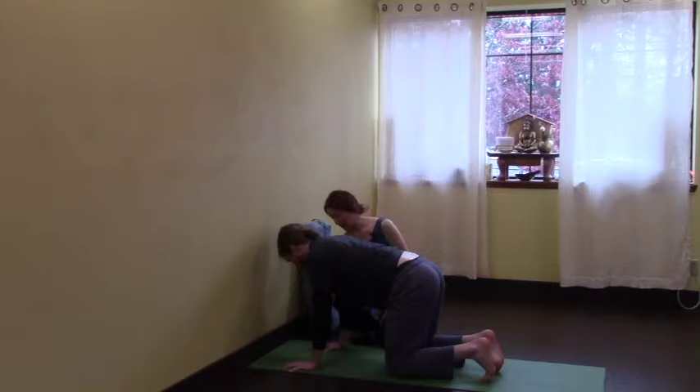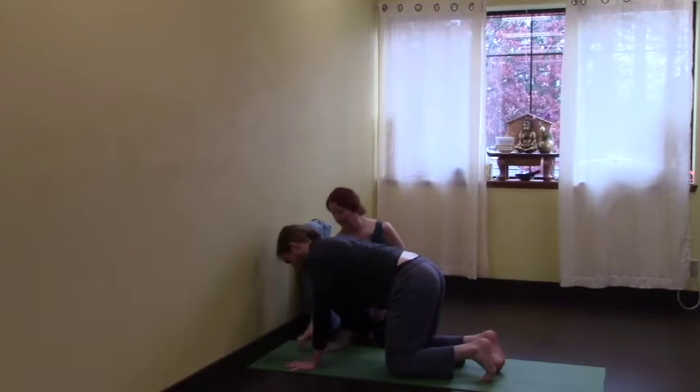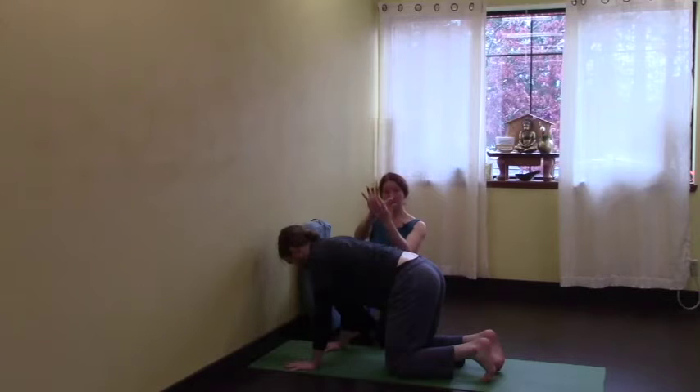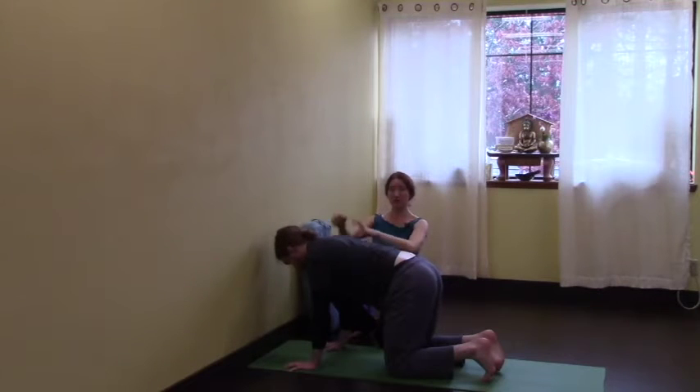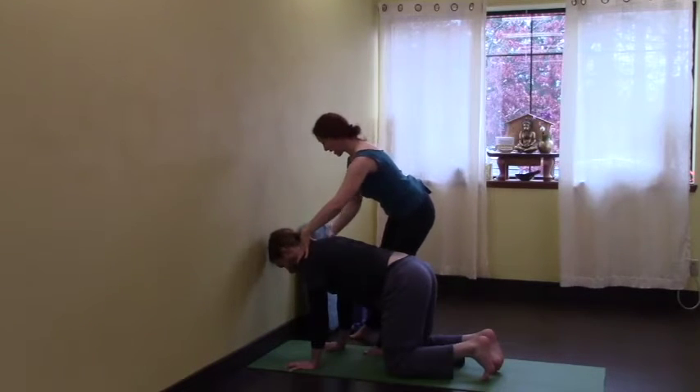If he only claws the floor and relaxes the knuckle pads, the space underneath his knuckles starts to lift off the floor, putting more into the wrist. So push the knuckle pads down and use the fingertips too — claw the floor strongly. It builds integration of the muscles all the way up the arms; you'll feel the muscles hugging to the bone. Then keep the shoulders over the wrists and avoid swinging forward and back.